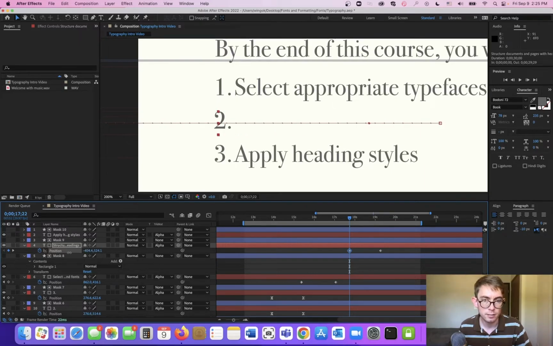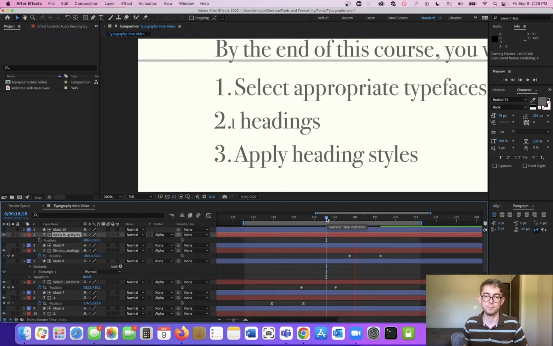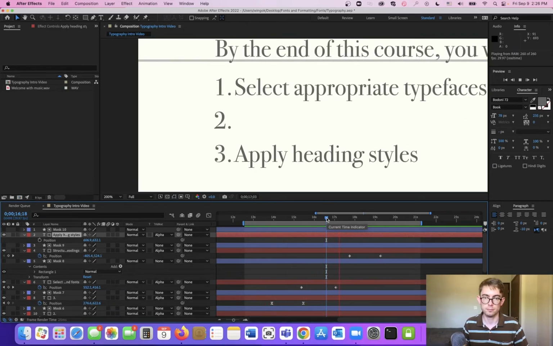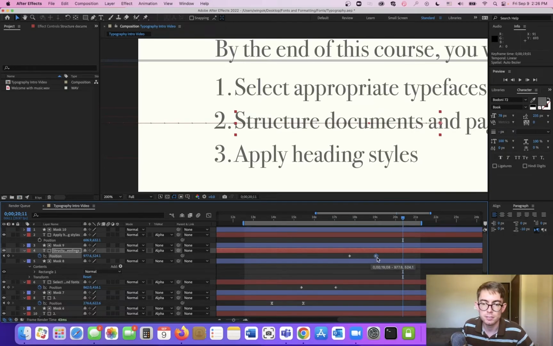Keep going. Okay. Same thing for you. P. Let's just hear this. Typefaces and fonts. Structure documents and pages with headings. Okay. We might make this a little bit briefer, but the start points are what matters.